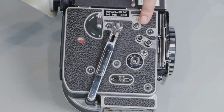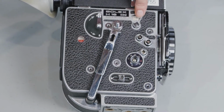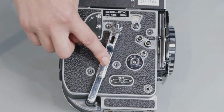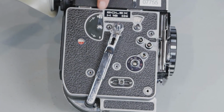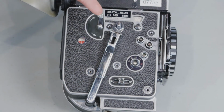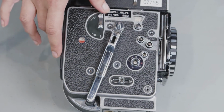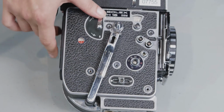Going towards the top of the camera, this is a frame counter. So the bottom will advance at 50 frames at a time, and the top will advance at single frame at a time. When you're using the hand crank motor, you would want to have this lever pointing towards the top of the camera, so that's engaging the hand crank motor. If you had an external motor attached, or if you were actually rewinding it manually, you would need to disengage the motor by pressing this lever down to the bottom.